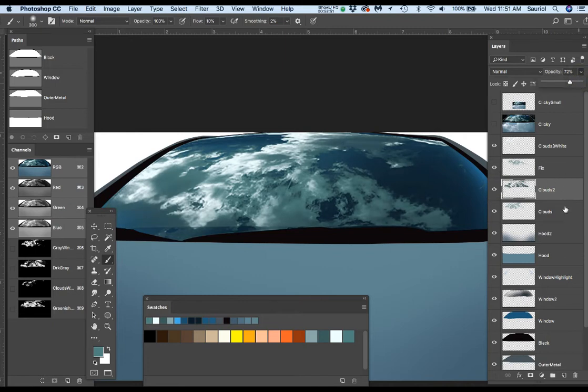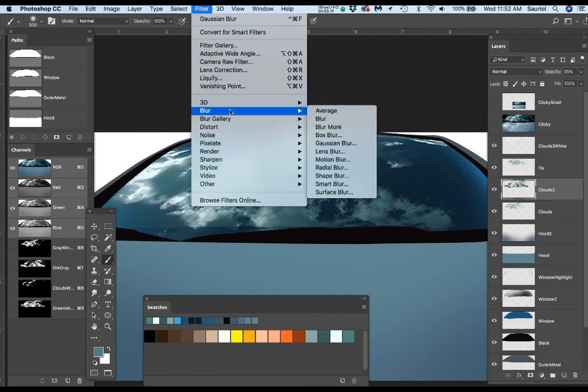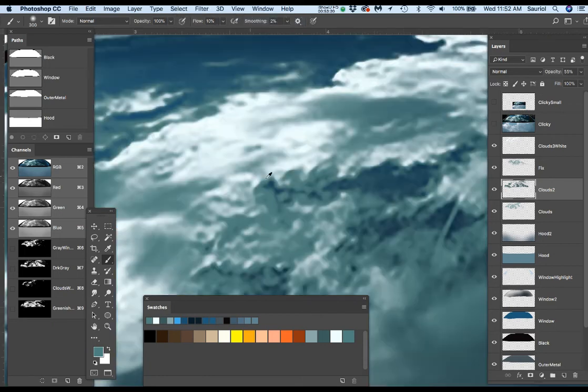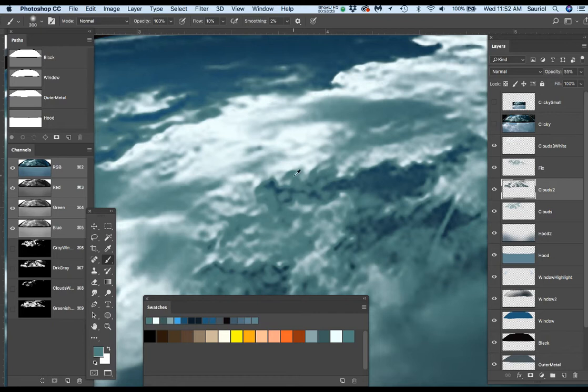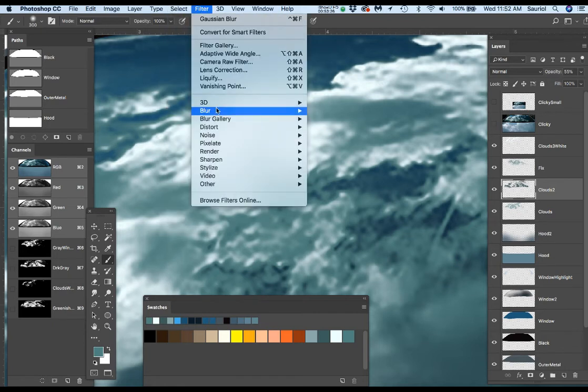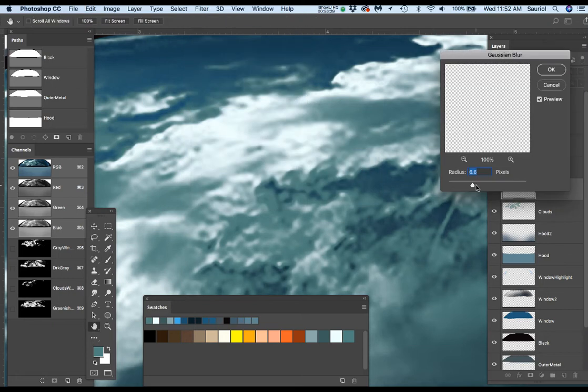Oh, that's beautiful. Now let's go to this layer and reduce a little bit of opacity just from it, just a little bit more. No, that's too much. I still need to reduce some opacity on that layer. That's gorgeous. Oh my God, that's fantastic. Now I think a 2-pixel or 4-pixel Gaussian blur on these 2 layers here would be great. So let's click that Clouds 2 layer, go to Filter, Blur, Gaussian Blur. I should zoom in first. Let's zoom in. I want to Gaussian blur that color right there. So let's Gaussian blur that by 6 pixels. Let me see what Preview did.